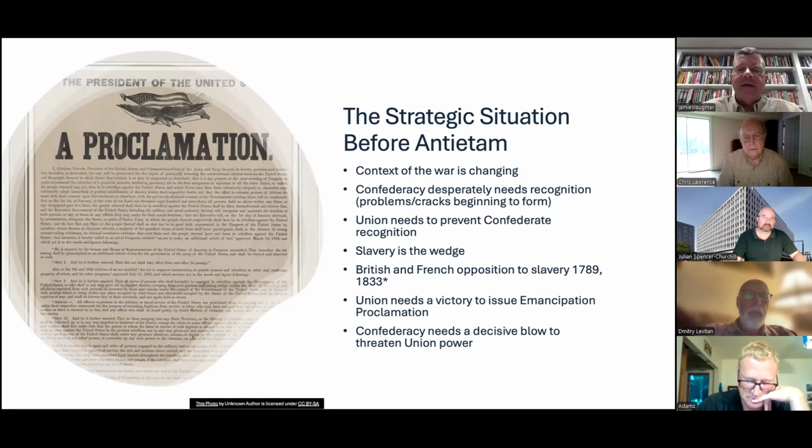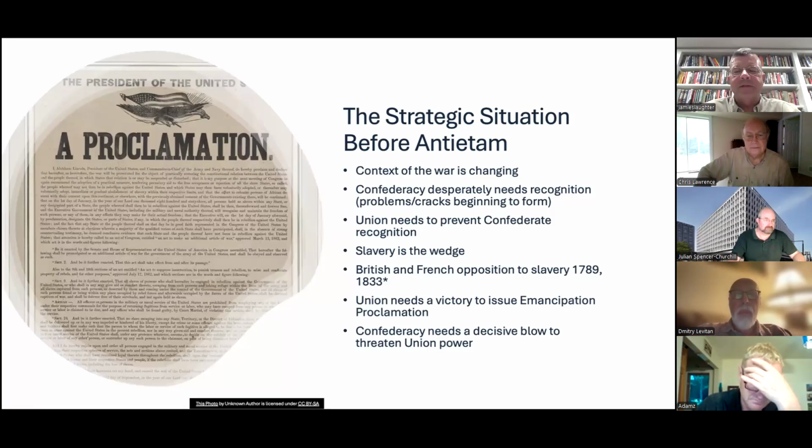If you're interested in diplomatic history, I'd suggest you read some about Confederate diplomacy because it's absolutely terrible. Many of the people that were sent to Britain, in particular, as diplomats, had little to no diplomatic training. They weren't well received. They didn't interact well with the government, and that's part of the reason. It's a big part of the reason the Confederacy finds recognition basically impossible. We'll get to some of those in a bit.